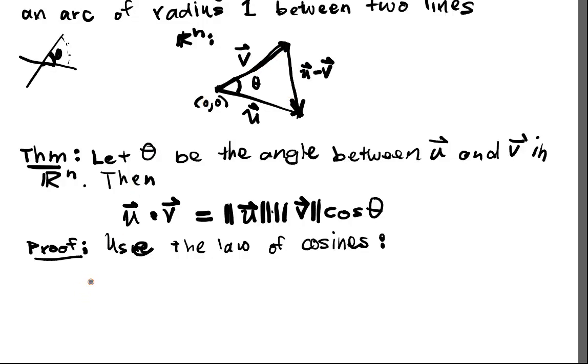And so the law of cosines on that picture says that, well, u minus v squared, so the length of this side squared is going to be equal to the length of u squared, so the length of this side squared, plus the length of v squared minus twice the length of u times the length of v times the cosine of theta. And already we see, well, this is definitely the term that we want in the long run on this side, on the right-hand side, we want this.